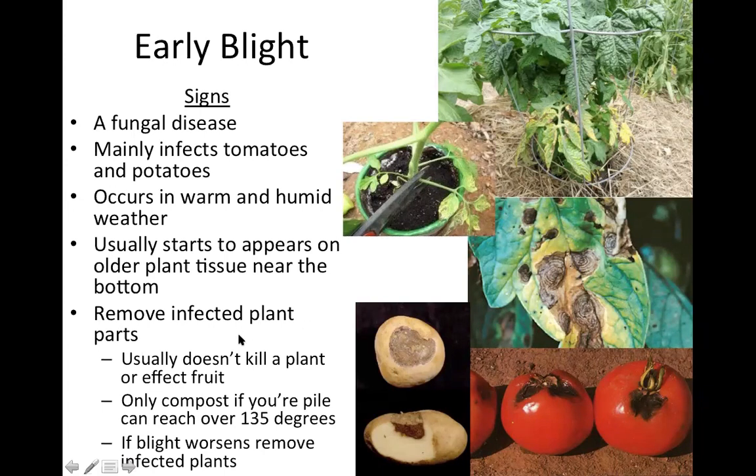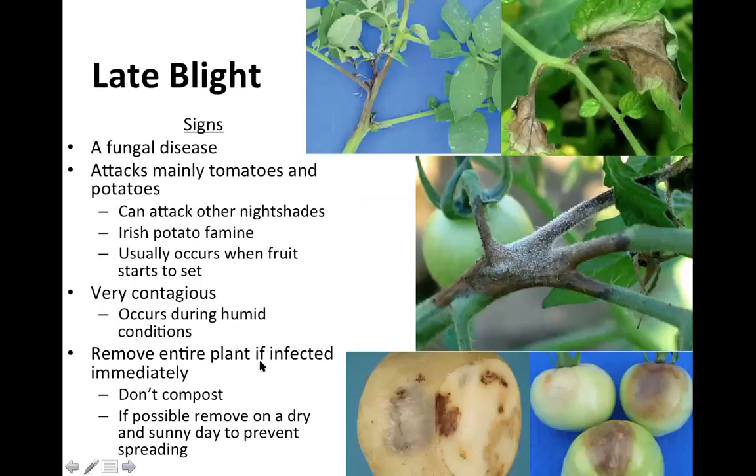But late blight. So now we're getting into the diseases that are a little bit more serious. Late blight is a very serious disease for tomatoes. It's very contagious. If you do find signs of it, there'll be whole areas of the branch affected. So it's not the bottom branches. If the bottom branches get yellow, that's early blight, not a big deal. If the top branches start getting mold, getting brown and diseased looking, then you definitely want to get rid of that tomato. It will kill your plant and it will spread around.